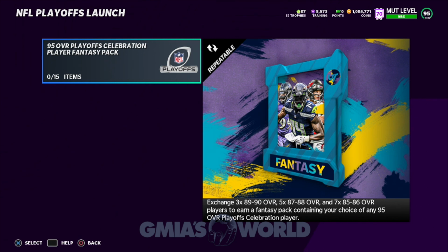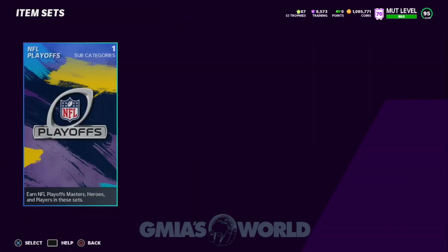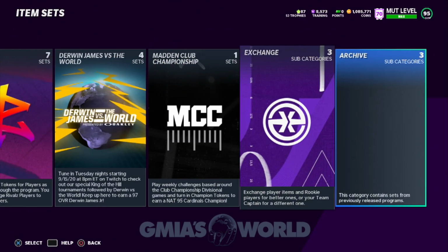The 3 89 to 90s, we don't care about. The 87 to 88s, we don't want to spend 50K or 44 to 50K a pop. So I'm going to show you how to do that and how I did it. And then the 7 85 to 86s, I'm going to show you how I did that as well. So pretty much what happened is this, right? I have a lot of garbage in my binder, and I've saved it because I know that EA usually puts out sets that can help you to make currency.